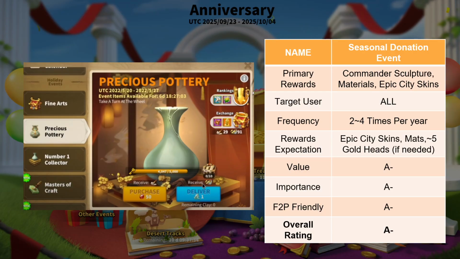And yeah, this is a pretty interesting event though. You can get the gold heads and materials for the half of the price that you can actually get from the VIP shop. So in that sense, it's not too bad. But I think the most important part of this event is the fact that you can get epic city skins for free to play players as well as normal players.